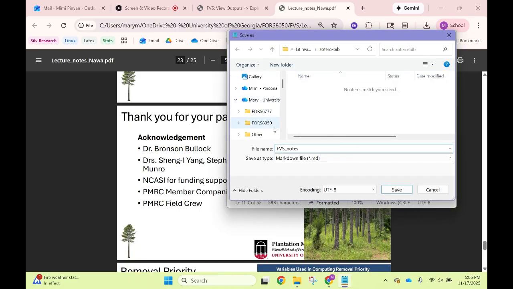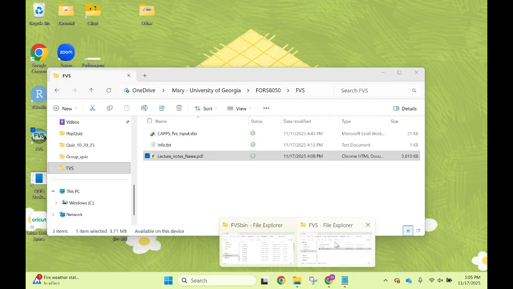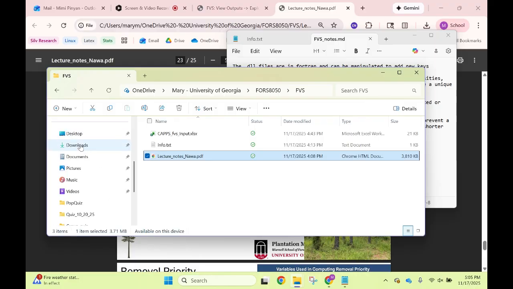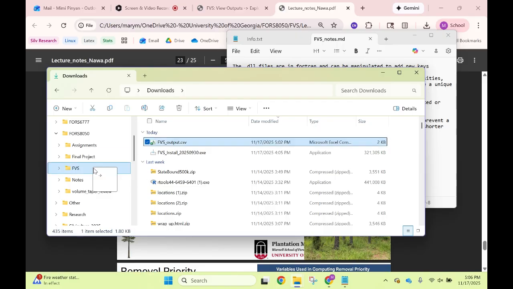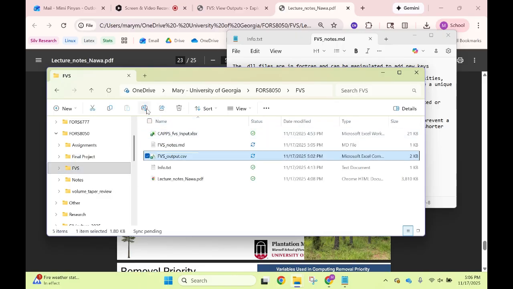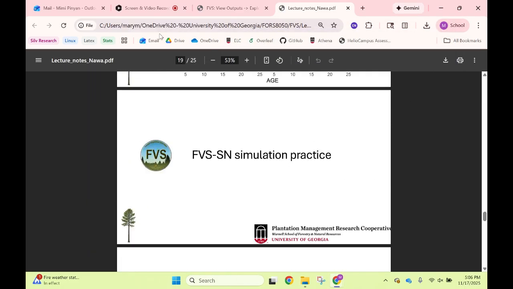Yeah, so I would say I encourage you to play with it. Maybe not right now if you're not actively using FVS, but find time over the break or something, install it, upload, look through some of the options. Different organizations are now using FVS as part of their carbon projects in a very large way. And so having some basic knowledge of it, as Nawa said at the beginning, it's included as one bullet line when you're applying for a job. So having some familiarity with it would be a good thing.